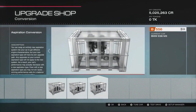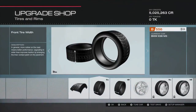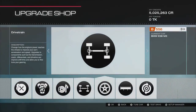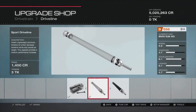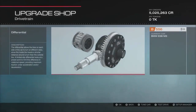Just literally, it's simple. NA motor. It's, you know, rear-wheel drive, of course. Stock motor. Stock tires, stock width, front and rear. Alright. Let's see, sport clutch, sport transmission, sport driveline. Got BMW, it's got a little bit of extra money, you know what I mean? Race diff, so we can put the diff at 100.